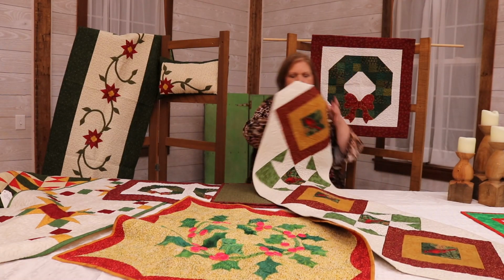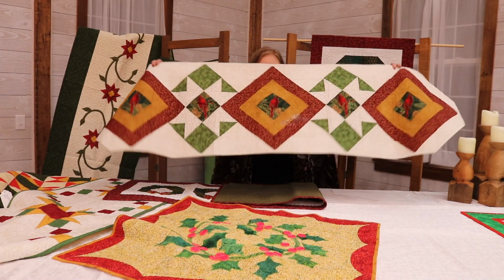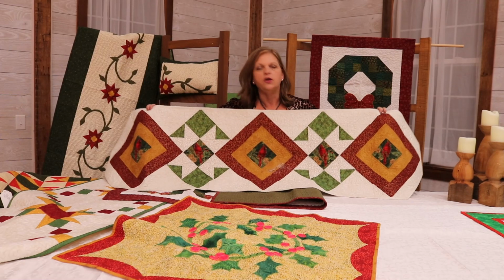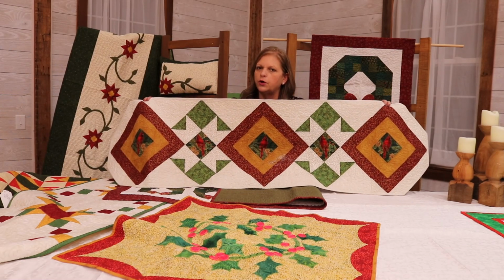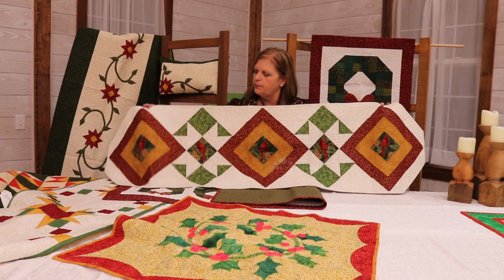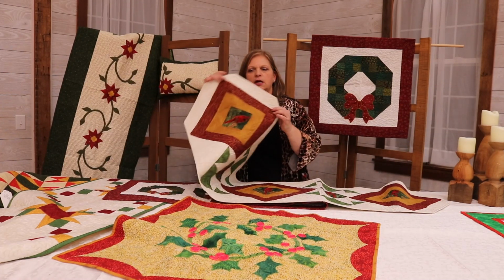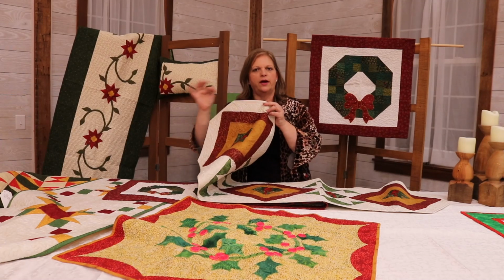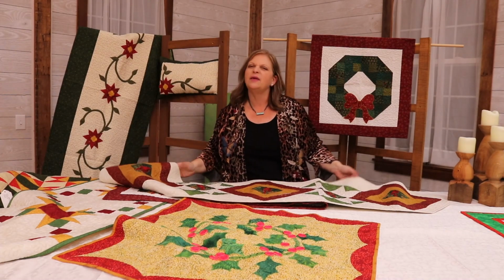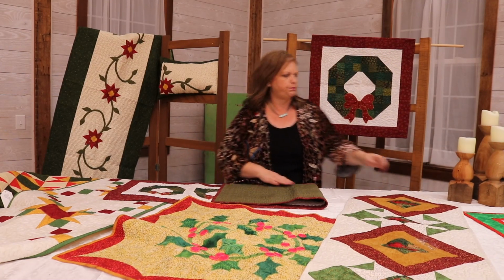Christmas Wonders, perfect for your fussy cutting. This one has some fussy cut cardinals in the center. You can either go with some fussy cut fabric or you can just use a regular piece of print in there. This one's a little bit unique in that I've got the edges not coming out square or to a point, but kind of angled, so it fits a little bit more evenly on your table.